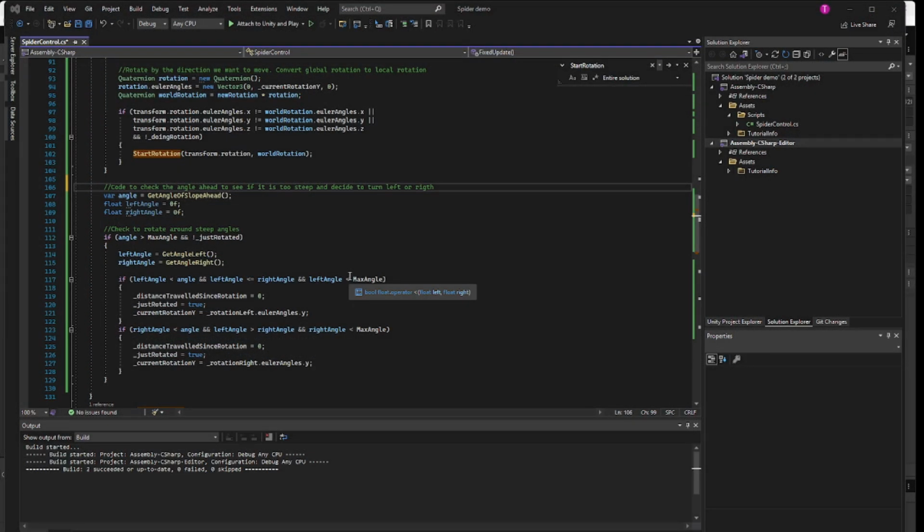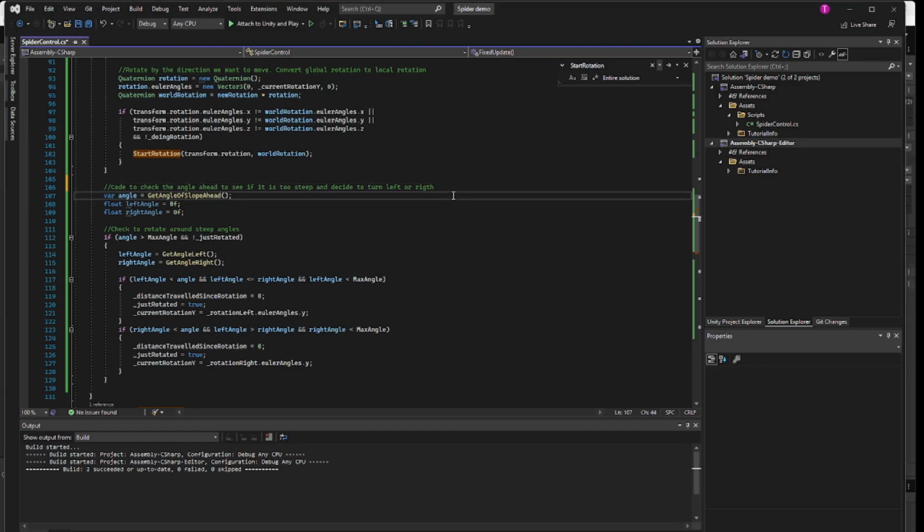All right, so now what we're going to do is we're going to add code to check that ahead angle and the angle left and right and decide what to do, and then integrate that new rotation into our rotation that's rotating the body that's parallel to the face.